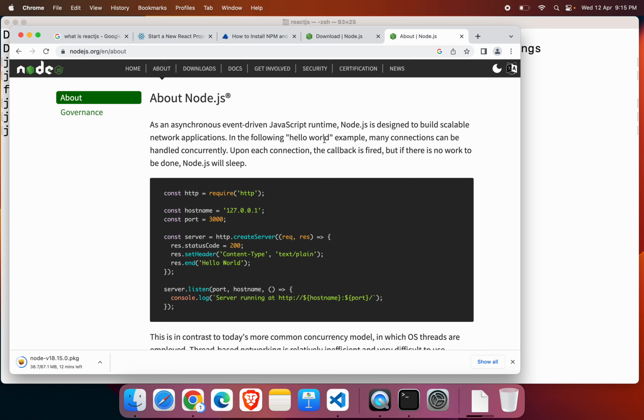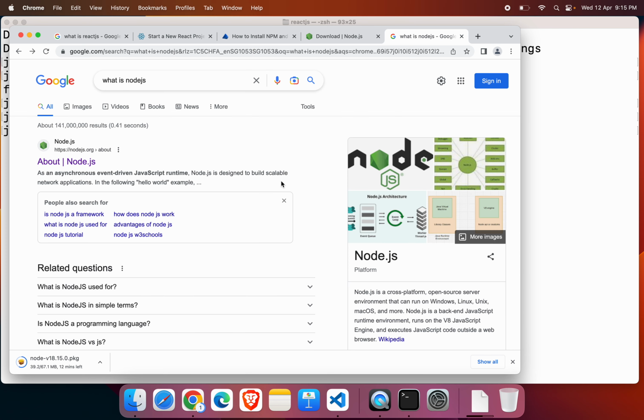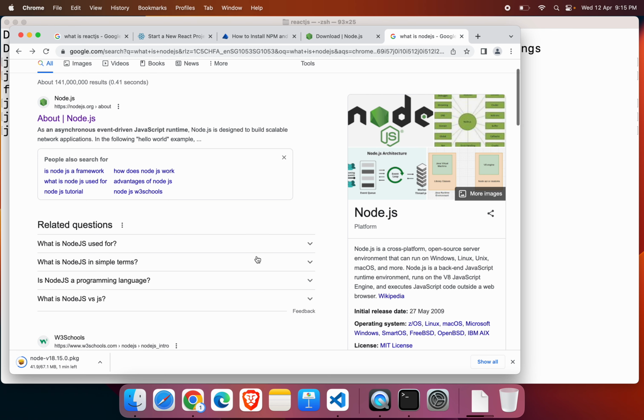In the following Hello World example, many connections can be handled concurrently. Upon each connection, callback is fired. But if there is no work to be done, Node.js will sleep. Okay. Not so useful. So, yeah, it's pretty slow. And what is Node.js? Okay, here.